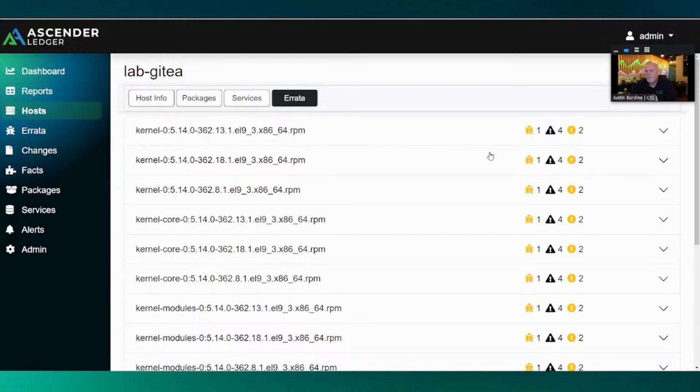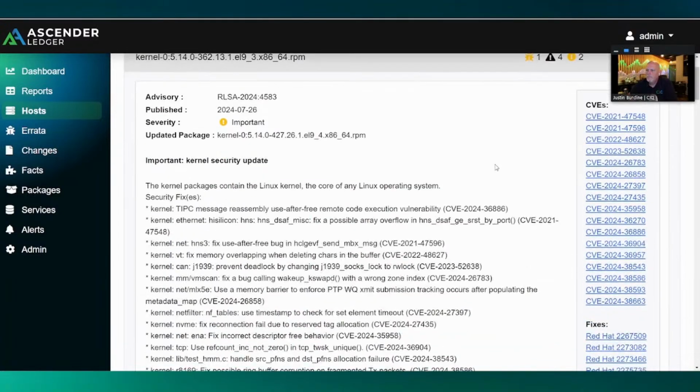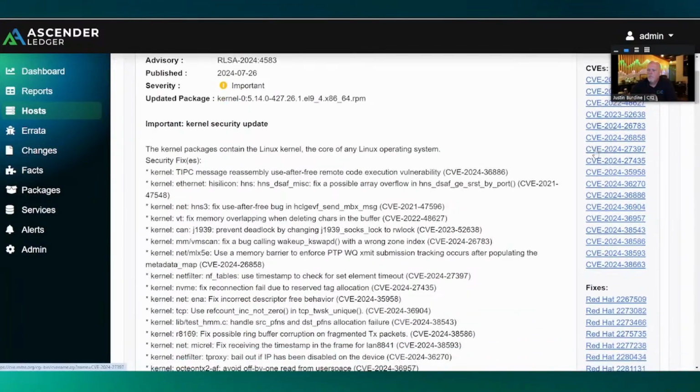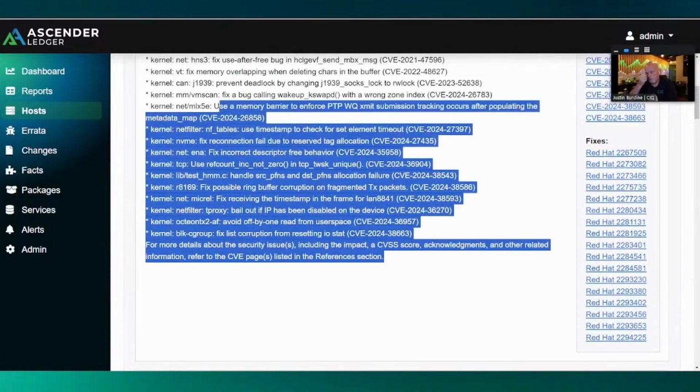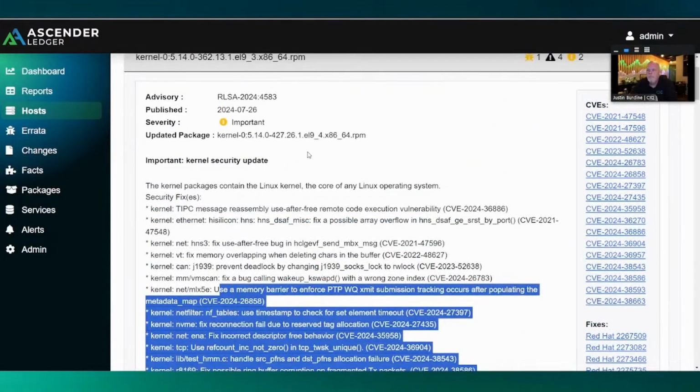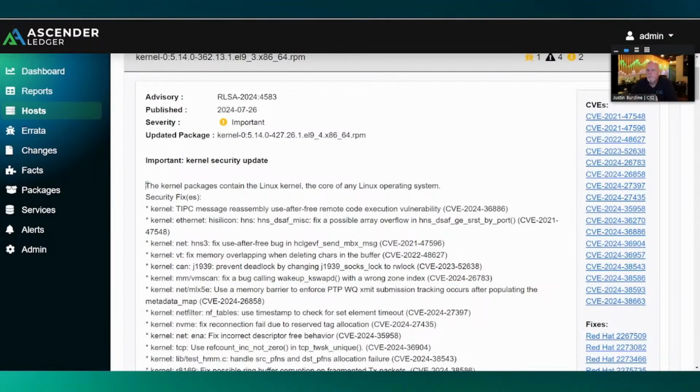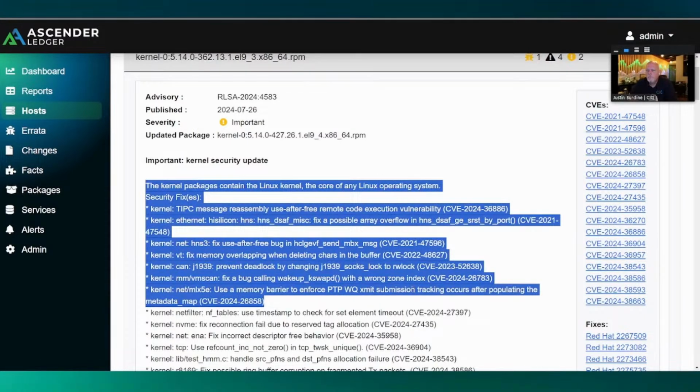We were talking about errata as well. And here it is, breaking it down per host so I can see all the various pieces. And errata is not just like my crazy, super high critical vulnerabilities, right? It can be enhancements. It can be bug fixes as well. So I can see all of that information. Cool thing is I can drop it down. It'll show me all the CVEs associated with this, all the fixes, and actually give me a pretty good description of what's going on. So I can do more investigation if I want, right over here on the right, or I can just take this kind of base information.